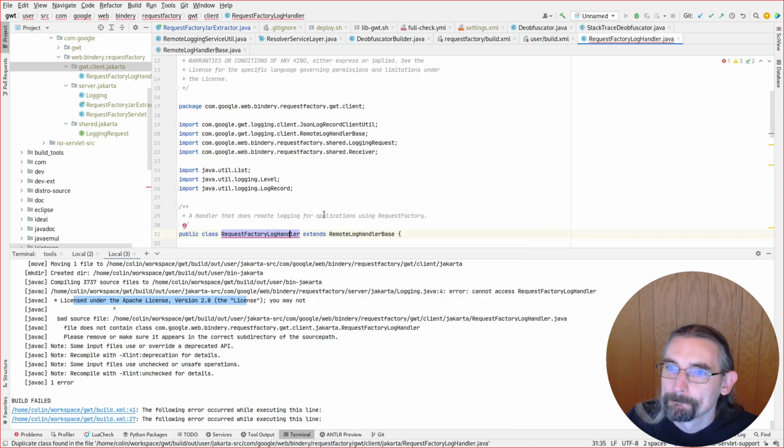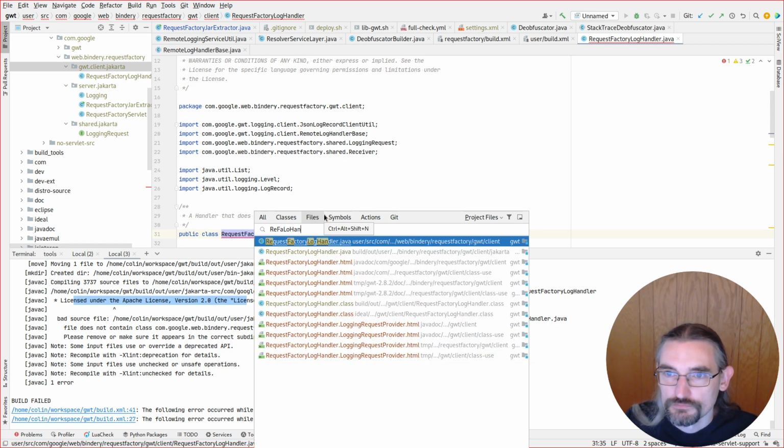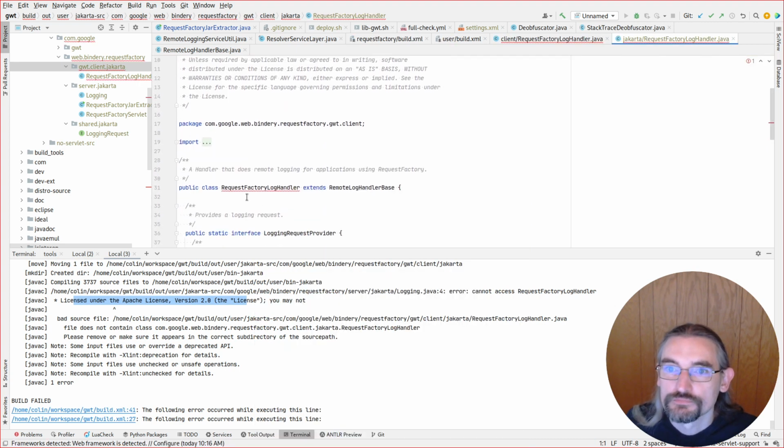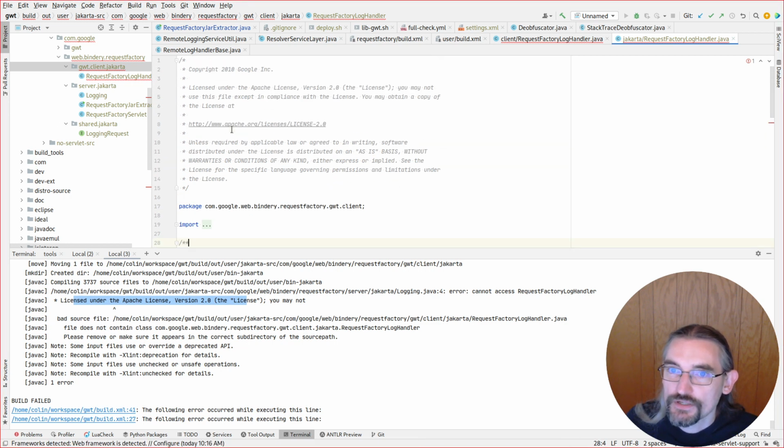What? It's the Jakarta one that's wrong. It's not this one. Request factory log handler. The package doesn't look right.